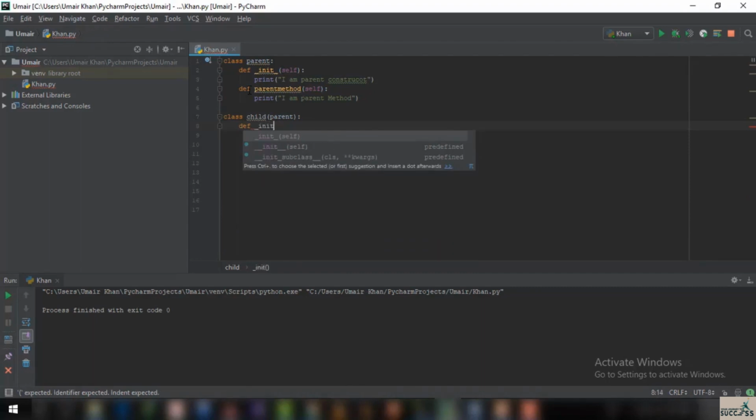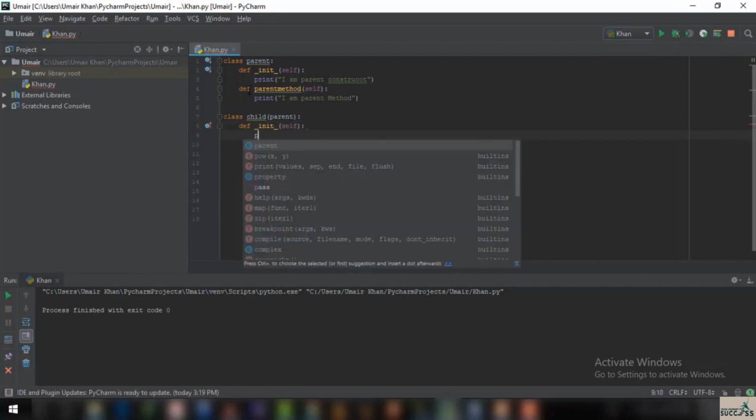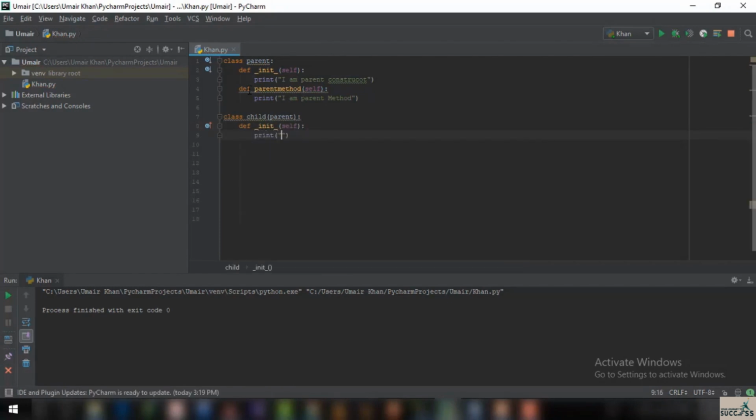The first is going to be the constructor, and the constructor is going to just print out I am the child constructor, and the next method in this is going to be child method, and this child method is simply going to print out I am the child method.